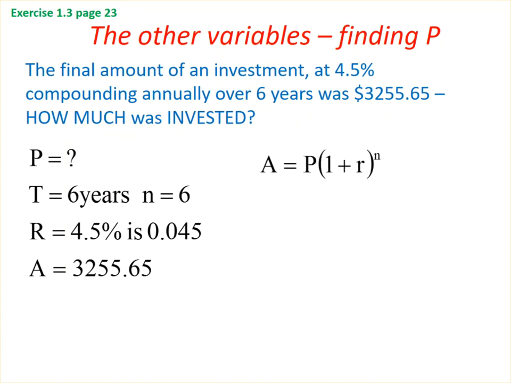We also know the compound interest formula because the question tells us it's compound interest. It says compounding annually. So again, we substitute in exactly the same as all the other examples we did for compound interest. But this time, there's one extra step. Can anyone tell me what it is? The capital P by itself. Very good. I'm hoping you remember doing that in the algebra topic last year, getting a letter by itself.